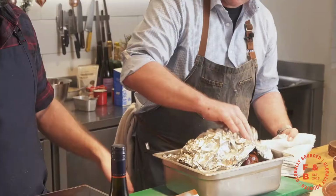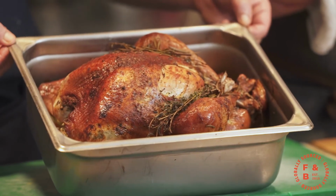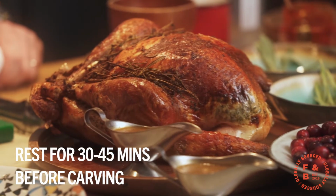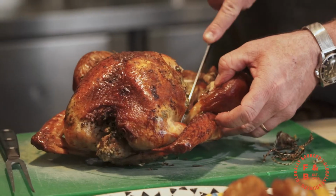So the turkey's been in the oven now about an hour 25, an hour and 30 minutes. Foil's coming off. So we're going to remove the turkey. We're going to let it rest as long as possible as well. Honestly, we want to rest at least 30-45 minutes. So we're going to take the string off first.